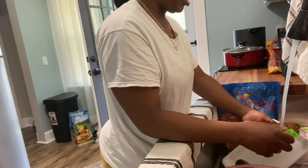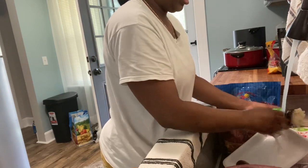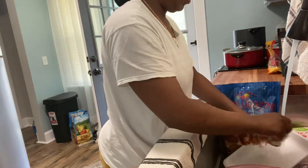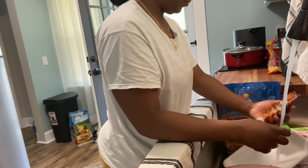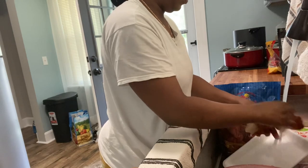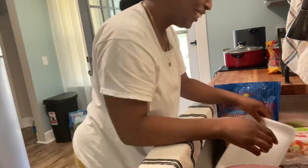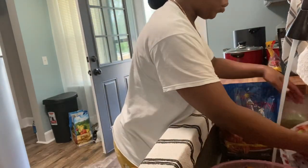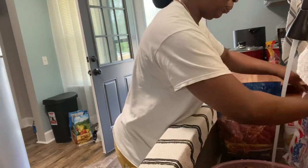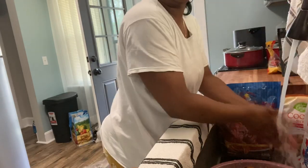Okay, guys, you're gonna have to bear with me, this is my first time cooking these. See how I'm looking at it? I'm scared of them. I'm scared of the feet. So we got everything in here now. So, all right, now we're going to prepare everything together. And I will get back to you guys.